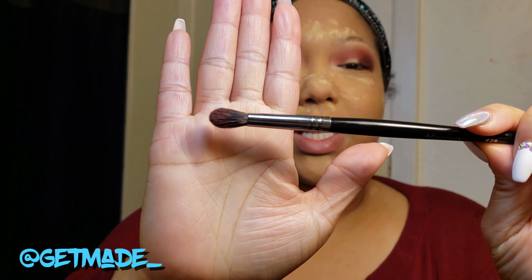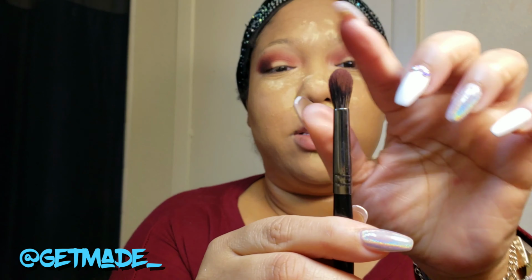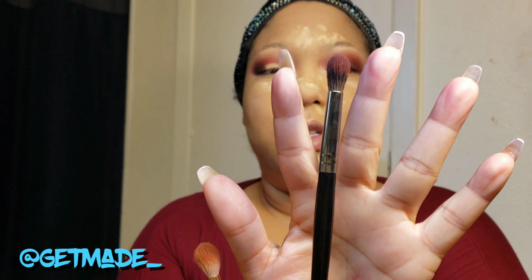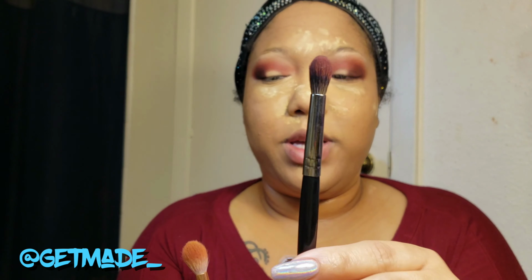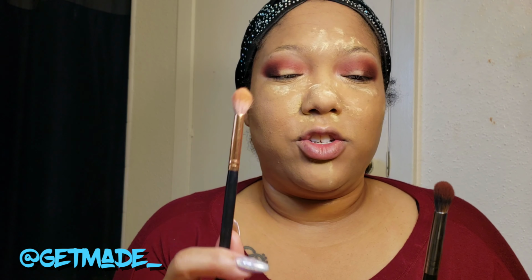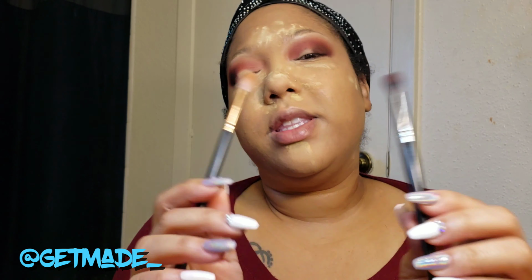All right, guys, I discovered a new favorite blending brush. This is from Morphe, and this is the E26. And I really like that dome shape. It's just like the other ones I have. Like, this isn't Morphe. Yeah, this is Morphe. But this one's like fluffier, and this one has a little more shape to it. It's more narrow. Both of these are great. I love this as transition. I like both these as transition brushes and then the crease brushes.